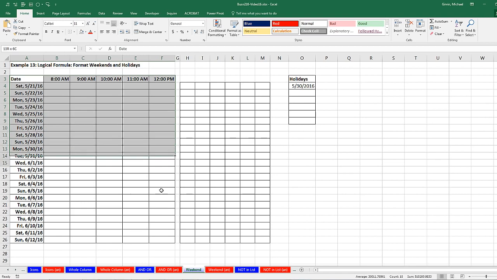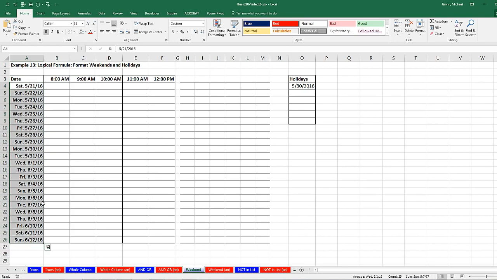This is a schedule, and we have all of these days, and here's the times. We type things here for particular appointments. But what we would like is, since this is a template, I want to be able to just change these dates. And whenever it is a weekend or a holiday, and weekends for this company are Fridays and Saturdays, or a holiday, which is May 30th, we want to automatically add some color. In essence, the color will say this is blocked out.